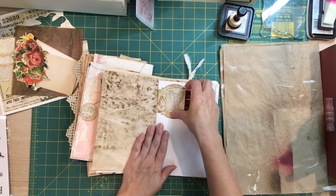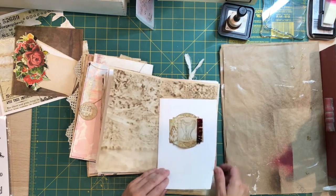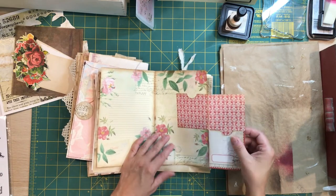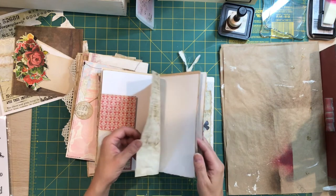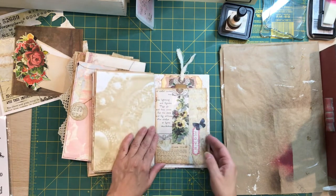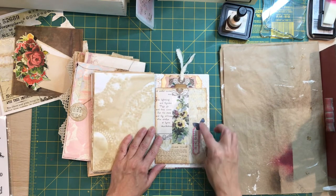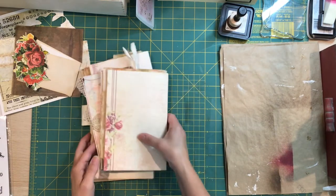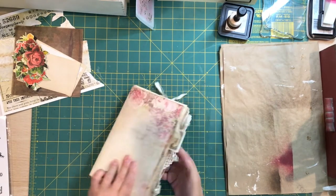This is a piece that I want to add as a tuck after I do some more stenciling. I added this piece. We'll need to add some tags on there, in there, in, on, whatever. And this is the piece that we did. I just added the cheesecloth and a tag and a butterfly. And that's about it. So that's how far we are. I haven't done much of anything without you.